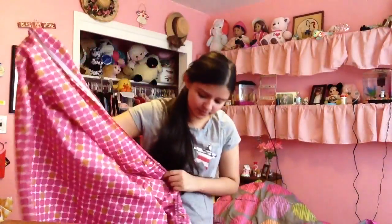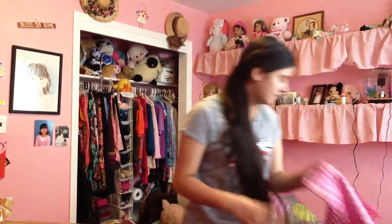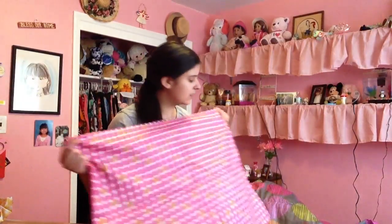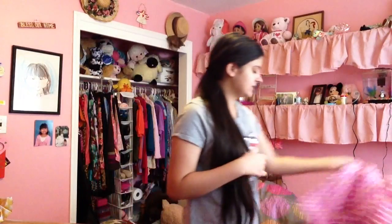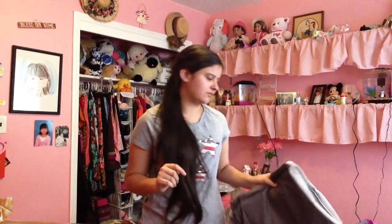This is the thing that you put on the bed — I don't know what it's called right now — it opens up like this and has the things you put on the mattress. And this is the pillowcase. It's this pink color with little orange squares and little white dots in it — it's cute. It does match because my room is kind of pink at the moment. And I think this is the bed skirt — it's a pretty good color and it kind of matches my room, not too much.